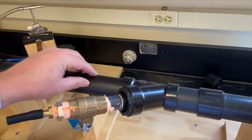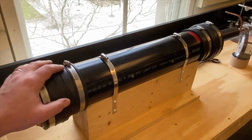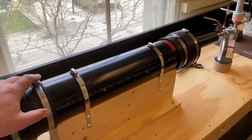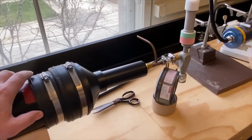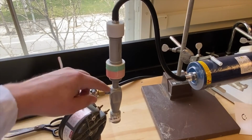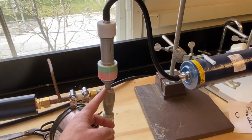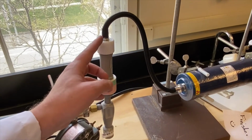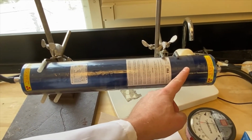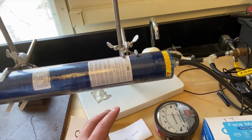The salt droplets are then brought into the air, and that's passed into this long mixing chamber that has baffles in it. That makes sure that all of the liquid in the salt solution evaporates, and all we're left with is salt dust. And from there, the salt particles are passed through a cyclone, and this cyclone rapidly spins particles around so that the very large ones come out at the bottom, because all we're interested in are the very fine salt particles. And then those are passed through this long tube that contains a jacket of a radioactive material, and passage through this causes any electrostatic charges on the particles to be neutralized.